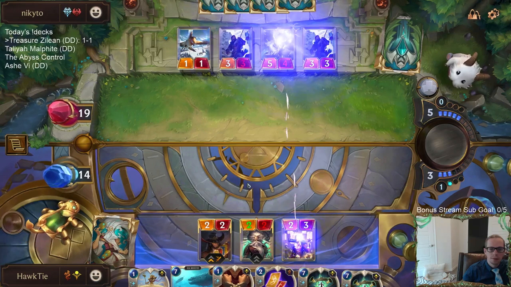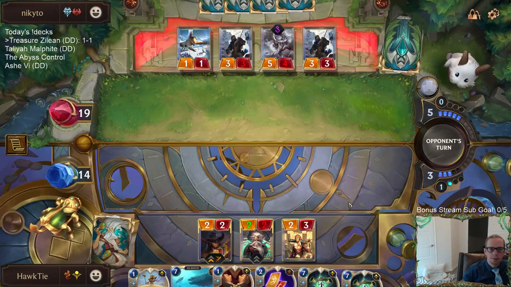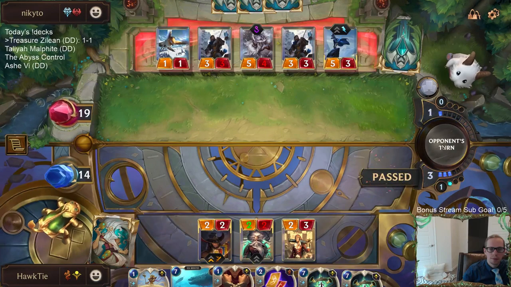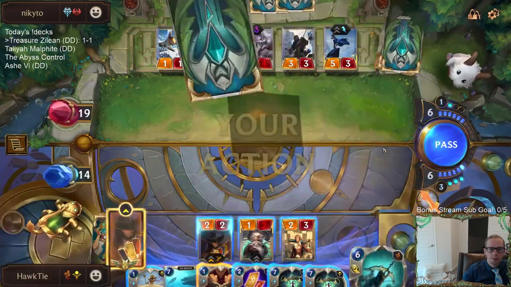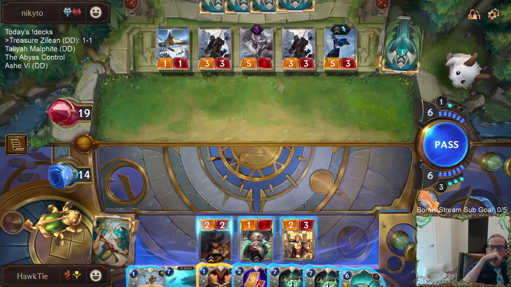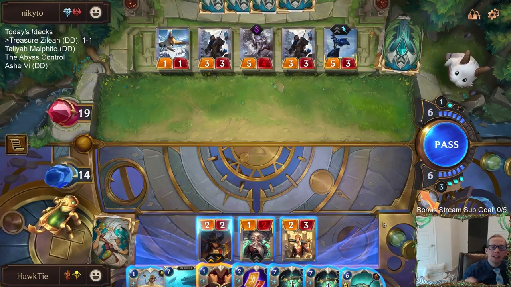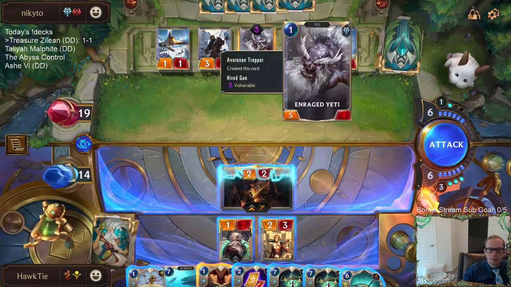Who's on top of the bounty board today? I will unite the Freljord. This is kind of ugly drawing all these Zileans. I guess I should have just blocked with Zilean and just had Zilean die. Yeah, I guess that's what I should have done, huh? Just had Zilean die. All or nothing.